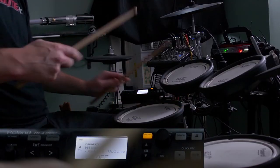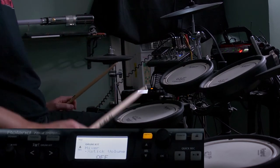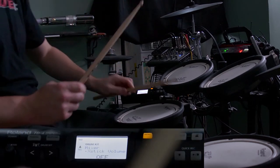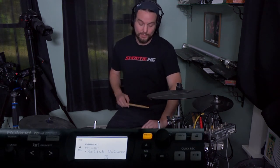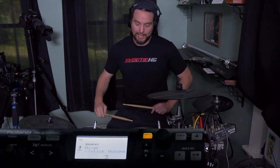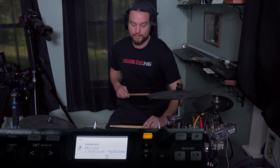It's when you have not a drummer's rim shot. Here's a snare hit. Here's a rim shot hit, which you hear more of a metallic overtone. And then there's, let's just say, a lower dynamic tone. Turn it on. That's a different tone. So here's a snare. And then there's a threshold. If you hit the rim hard, you will get a rim shot. And if you hit the rim light, you will get an Xstick.